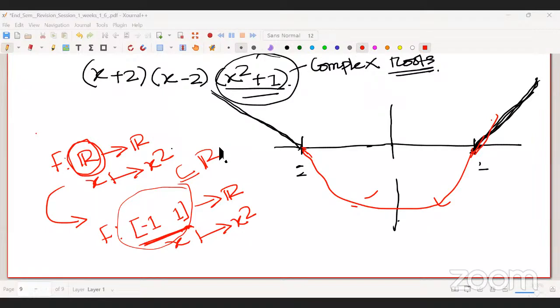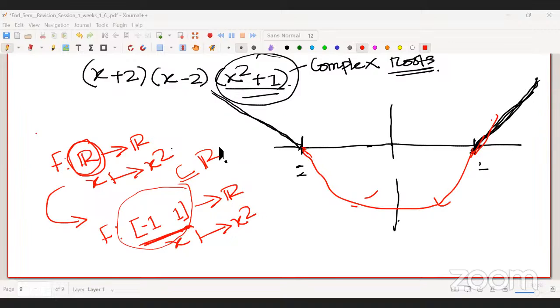Okay, so now I understood, sir. After you told me, restricted domain and full domain are different. If it is defined in the restricted domain, and the question is whether the function f, x square, is defined in -1 to 1, it is true. The function x square is well defined in the restricted domain of -1 and 1. The answer is true, even though it is defined in other domains also, we need not worry about that.